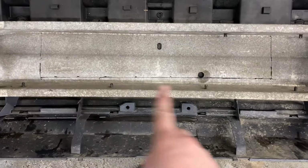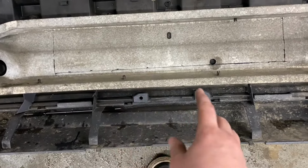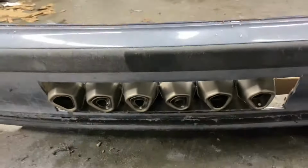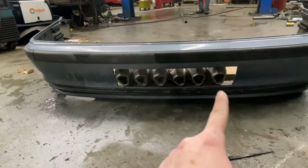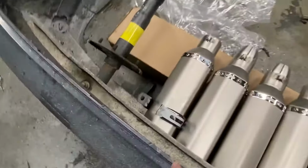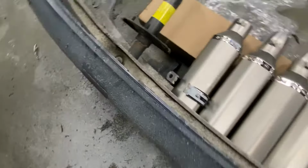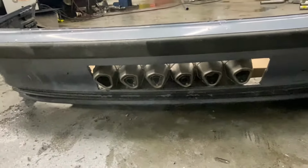Just measured out this rectangle. That's what we're gonna cut out of the bumper support and the bumper cover, and the mufflers will sit all in here. Sneak peek, this is kind of what it's gonna look like. I had to leave a little bit of room because there's gonna be clamps on all of these, like there is on this one, and they take up a little bit of extra room, so let's try to leave a little bit of extra room on the end. We'll see how they sit in there.